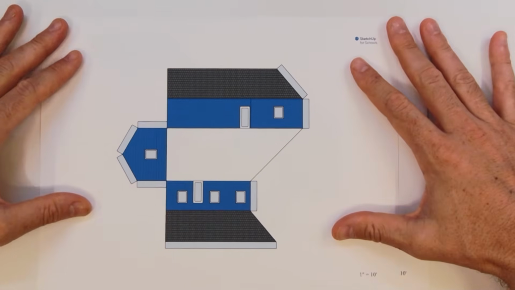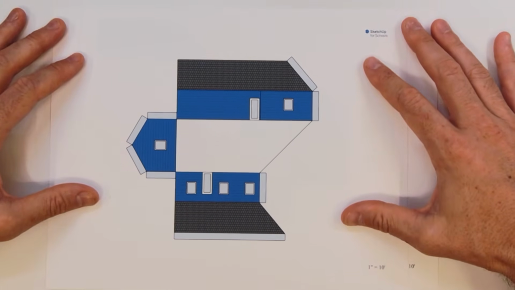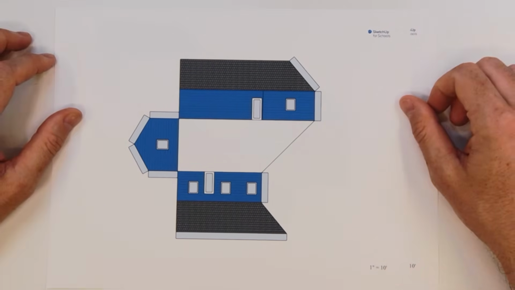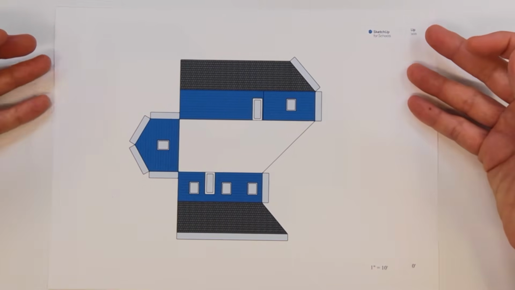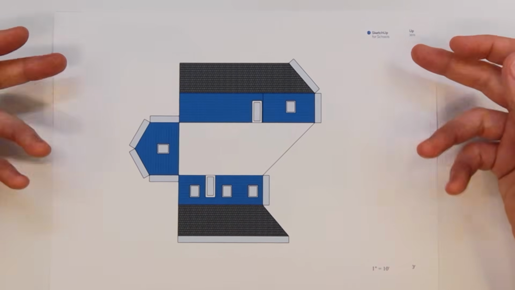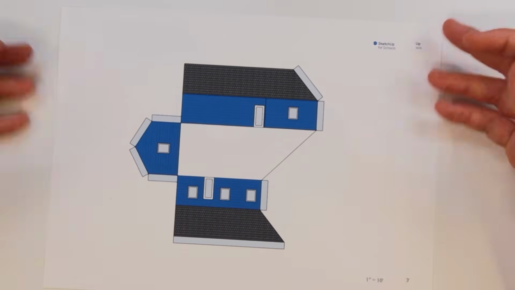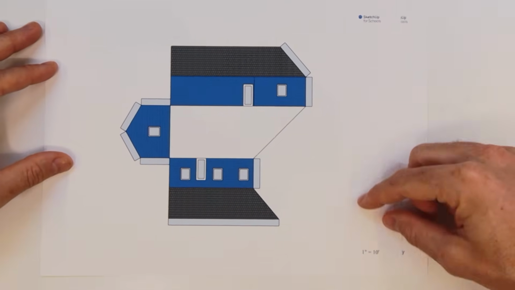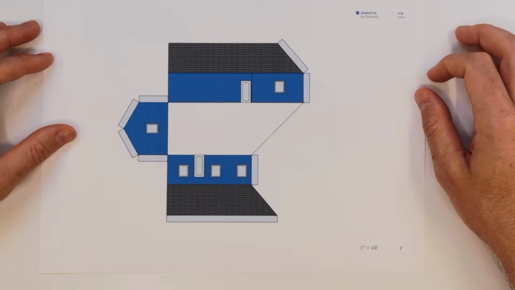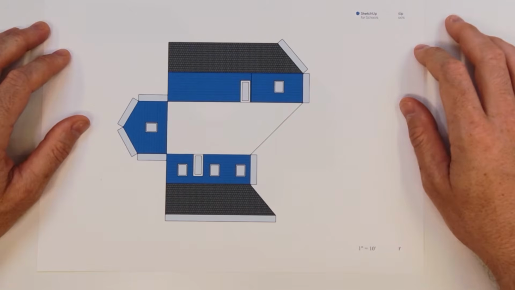The other tip is make sure you're printing out at 100%. So just check your printer settings as you go to file print and make sure you're printing to actual size. Some programs tend to crop the margin of the paper and shrink the image down. This will affect the final scale if you were to take a ruler and measure it.